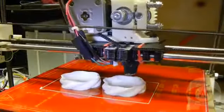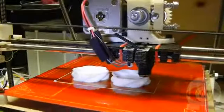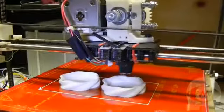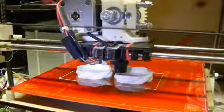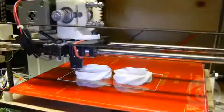The barrel is screwed into a thermal insulator which keeps the heat from melting the extruder itself. There is a thermistor temperature sensor taped to the side of the nozzle so the controller can keep the correct temperature. The heat core and nozzle are covered by insulation.